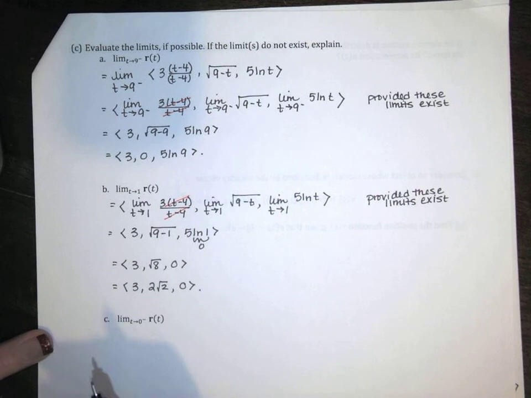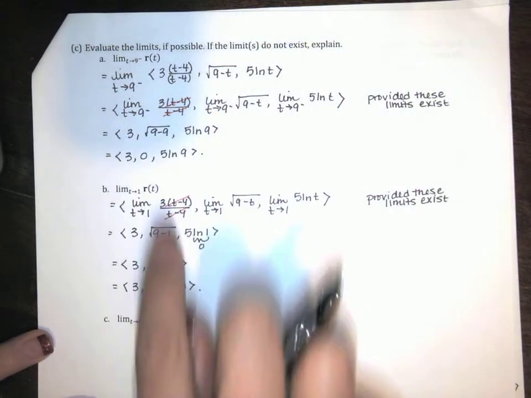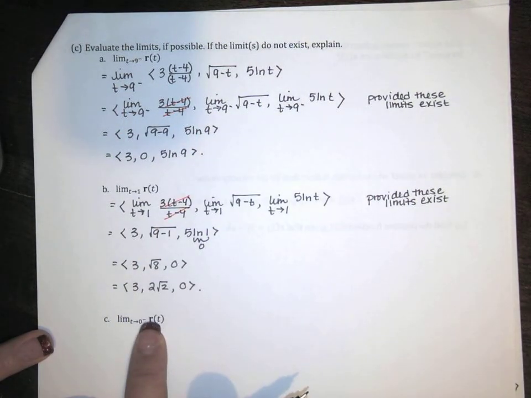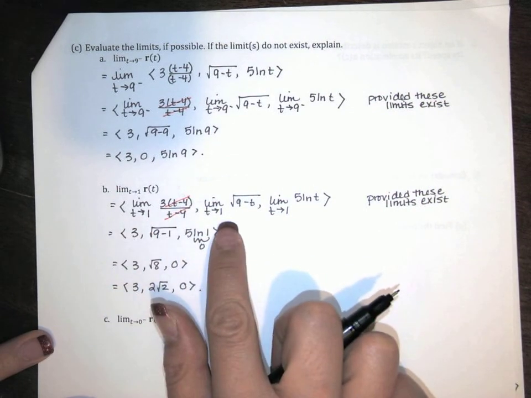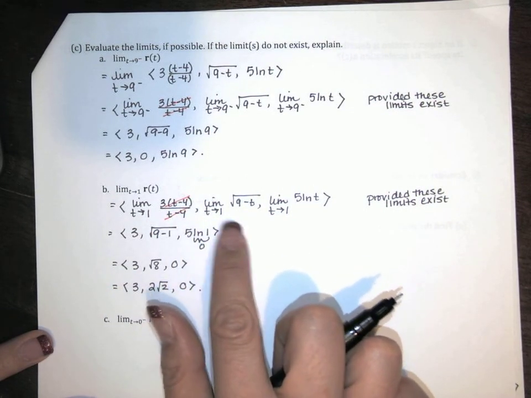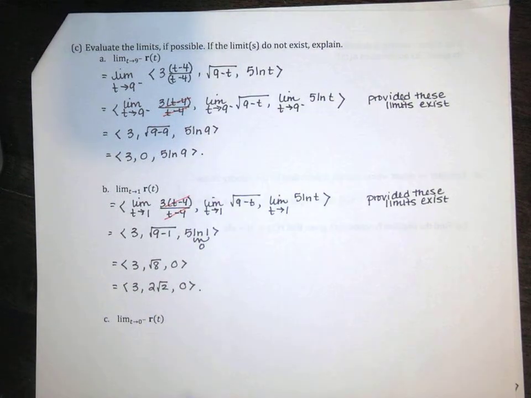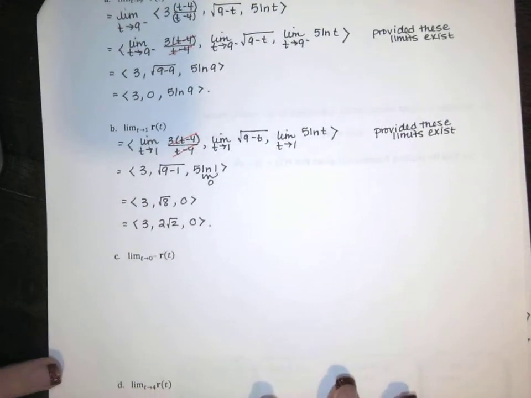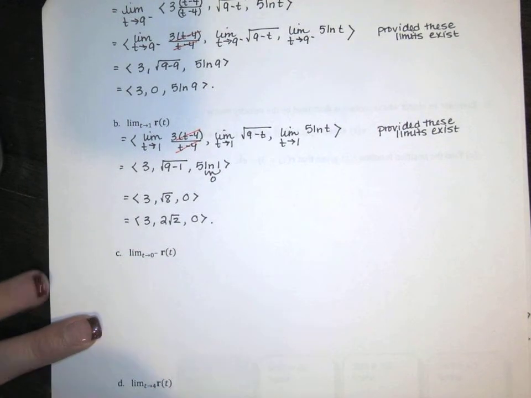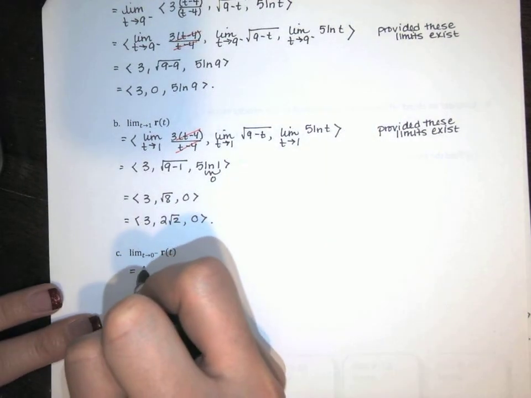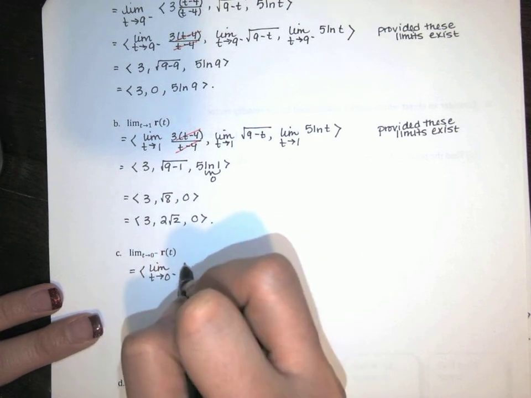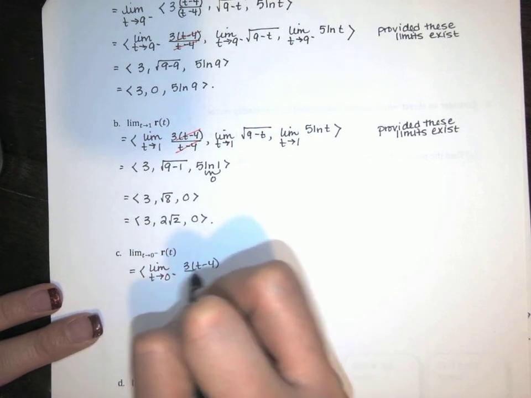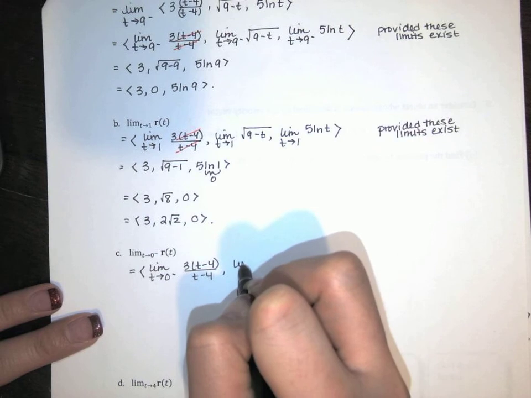Now if you didn't think of that in advance, you could write that the limit of this is equal to the limit of the x component as t approaches 0 from the left, the limit of the y component as t approaches 0 from the left, and the limit of the z component as t approaches 0 from the left, but that last limit doesn't exist. So I'm going to write that down because that's probably what most of you did. But know that this is actually not true unless those limits exist. And it turns out that they don't all exist.